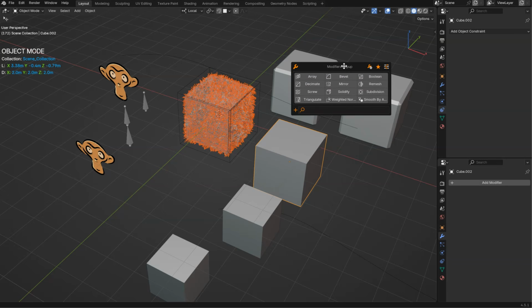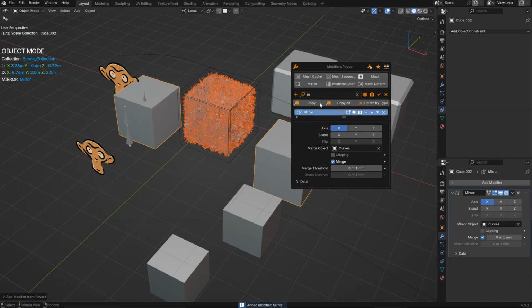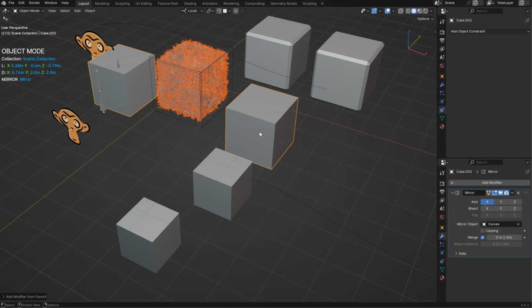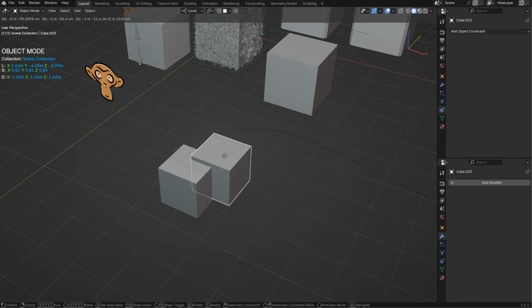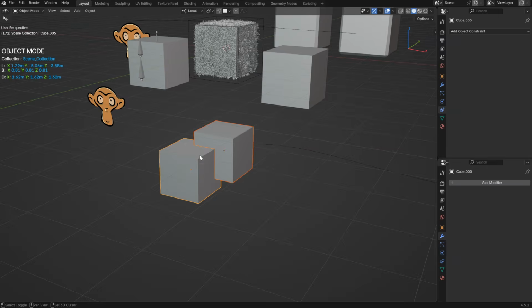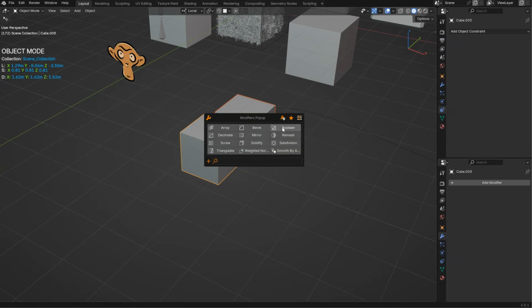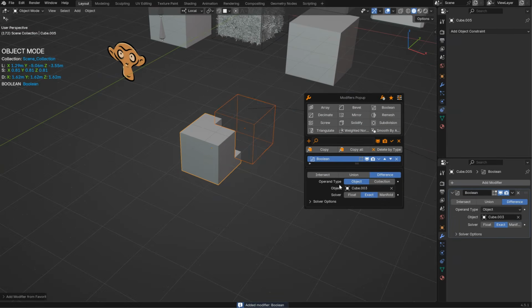So that means if, let's see, I add a mirror. I don't have a mirror here, so let's search for the mirror. Okay, so my mirror is there. Bam! I have my mirror, and my mirror object is done already, like that. As you can see, this is nice. If, let's see, I take this one, come here, select both, and add a boolean, bam, I will have my object as boolean. So like that, I can edit the boolean on the fly.